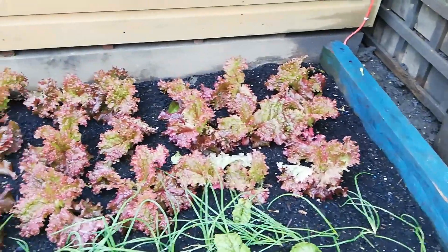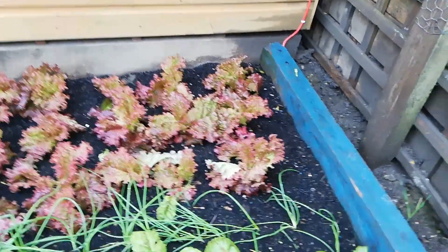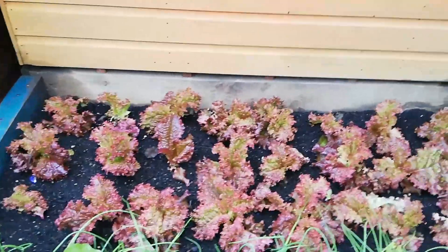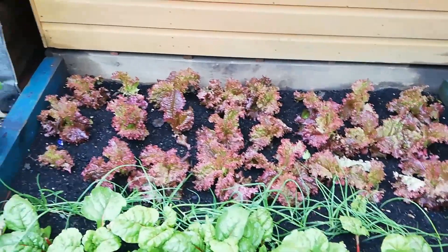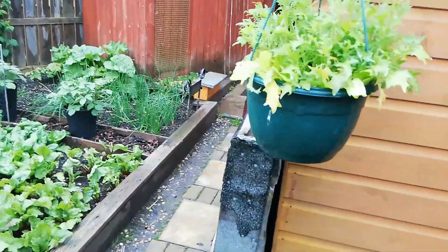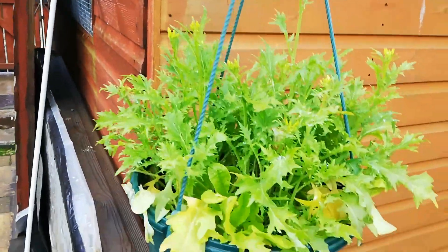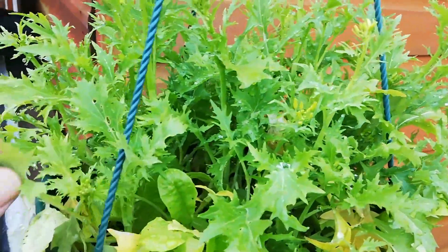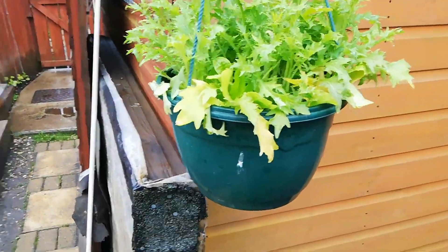Behind that the lolorossa — we've been using lots of this now. We don't take the whole lettuce, just the larger outer leaves, take them indoors, rinse them off, and put those together with a few other ingredients for nice salads. Hopefully these will sustain us with salad leaves for quite some weeks to come. Just above that in a hanging basket is mizuna and all-year-round lettuce — I had a spare basket, bit of compost, threw the seed in. The mizuna leaves added to salads are absolutely wonderful.